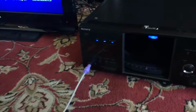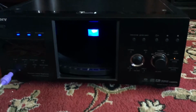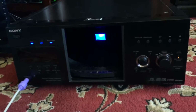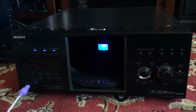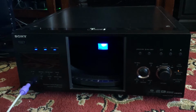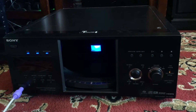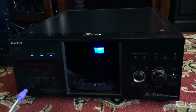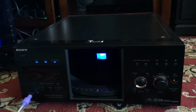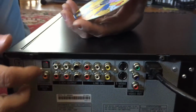That's about it. I think it's a pretty thorough overview of this unit. Please, if you're going to bid on this, these are going for hundreds of dollars because of their rarity. I want to make sure that you research its compatibility with your TV as far as HDMI. If you are using it with another output, there are other video outputs in the back of this, including S-video and analog video outputs, and there's a digital audio output as well.